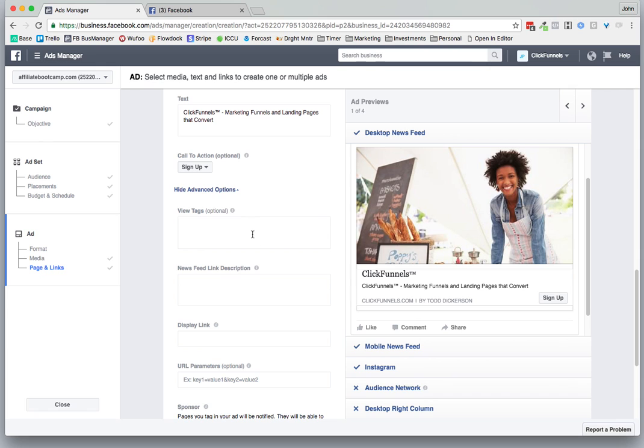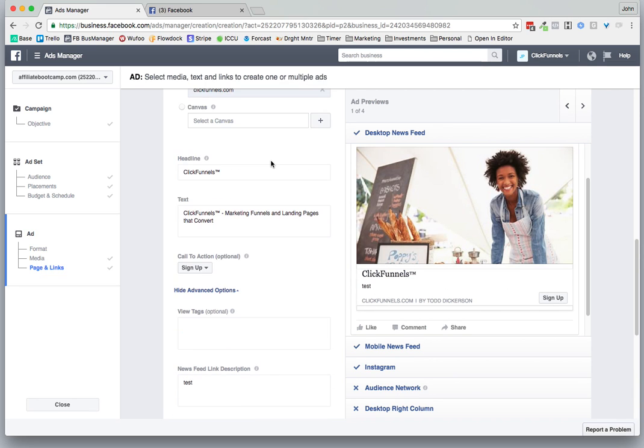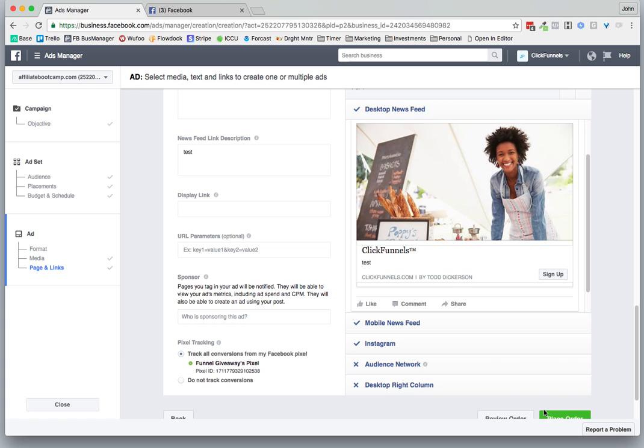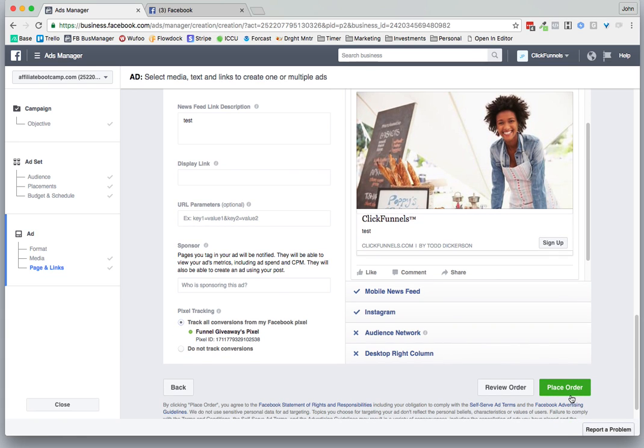And this right here is the text under here. So you type that in, it changes it up. See? So that's how simple it is. And once you get into tracking, you can turn tracking on, and you place the order. Bam, you've already made some ads. So it's really simple. So that's the structure of it all.